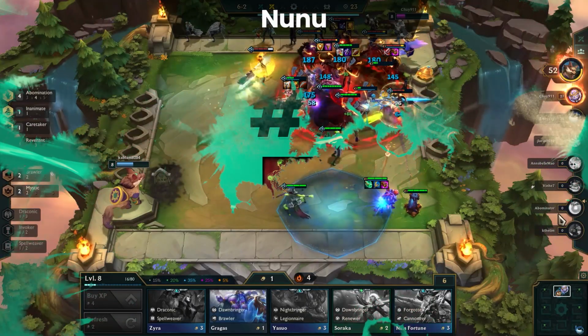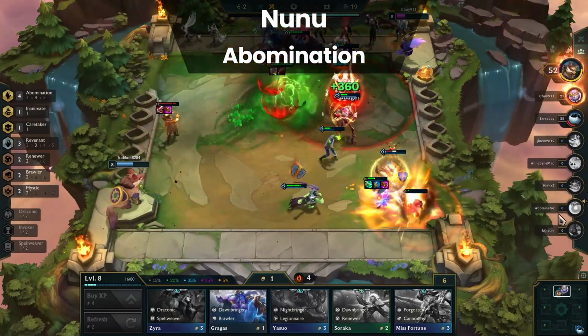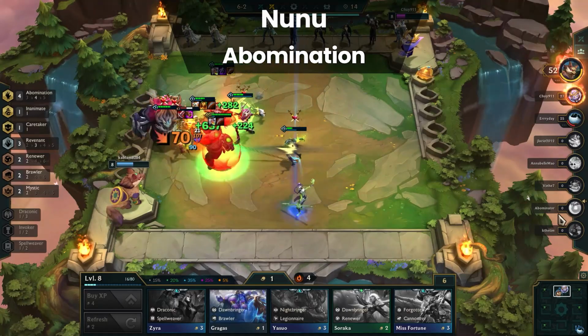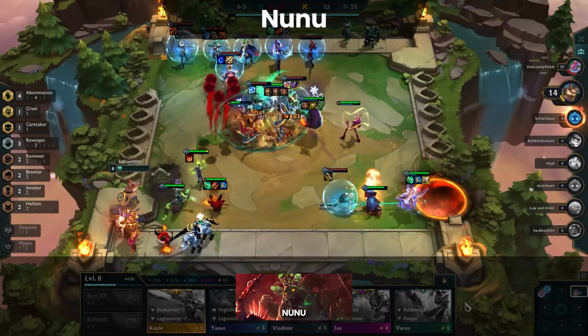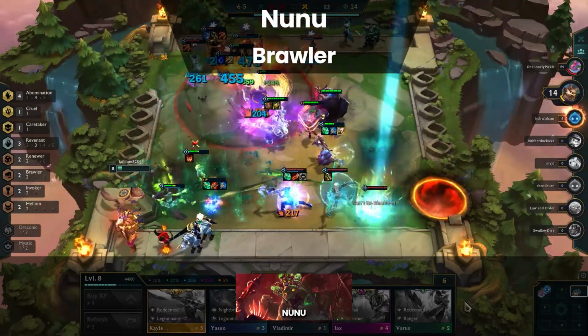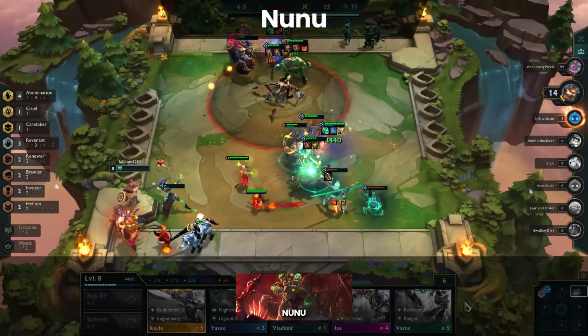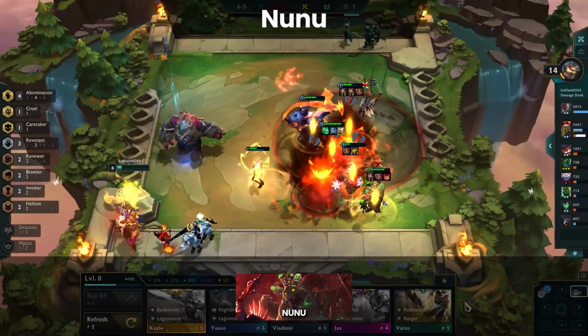Even though AP boards are a bit less common than AD, the fact is Abomination is still the main driving force behind those compositions. At the center of any Abomination composition is, of course, Nunu. Nunu also has other uses in the meta, one being just how good he is in the early game as a frontliner, both because of the Brawler trait and because his ability does quite a lot of damage, especially if you have any defensive items to keep him alive long enough to nom more than once per round.